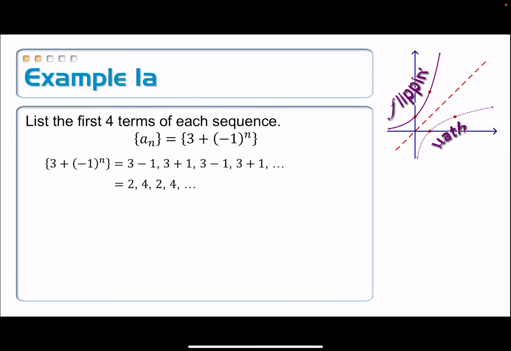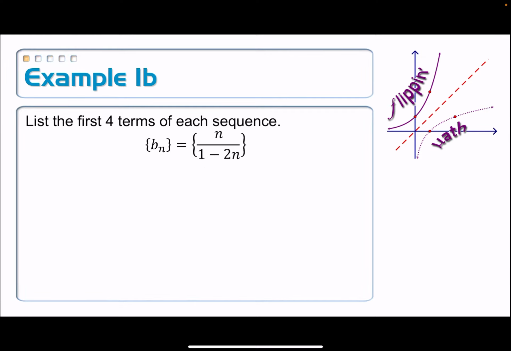Here, let's take a look at the graph for this thing. And we call that an oscillation, right? Just like a sine graph or something like that, but we're not connecting the dots. It's just the discrete collection of those dots. Do you think that this converges to any particular number? No, it doesn't, right? It's just bouncing back and forth forever. And we're going to say that this one diverges since it does not converge to anything.